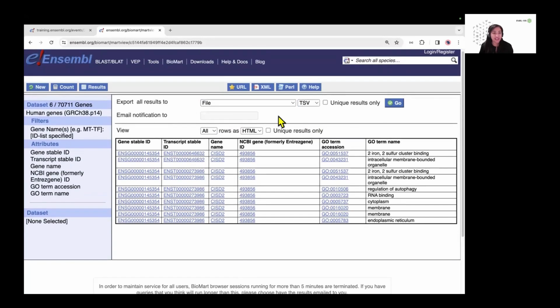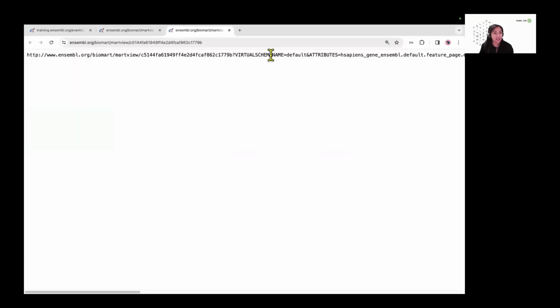Oh yes. And if you want to share your BioMart results with your collaborators, you can also generate a URL really easily. There is a URL button at the top of the page. This URL will be quite long, so make sure that you copy the entire URL and paste it. Otherwise, they won't be able to see it, they'll be seeing an error message, I'd say. So make sure you copy the entire URL.